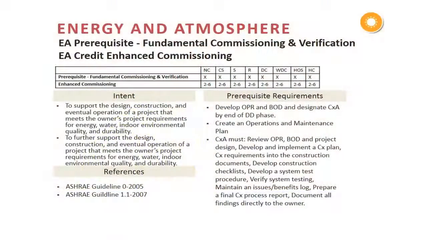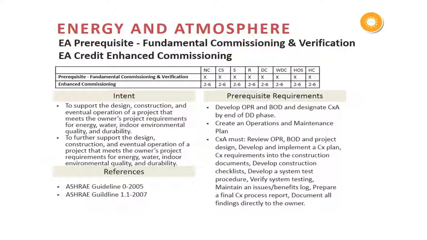And here's our prerequisite and credit, dealing directly with commissioning. We have prerequisite fundamental commissioning and verification, and we'll take a look at these requirements now. But the intent behind these is to support the design, construction, and eventual operation of a project that meets the owner's project requirements for energy, water, indoor environmental quality, and durability. And the credit intent is quite similar, and it's to further support these efforts.